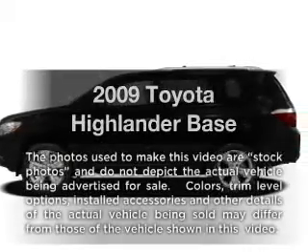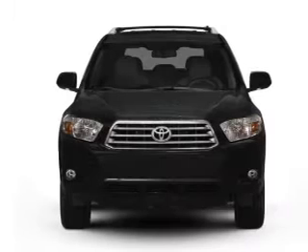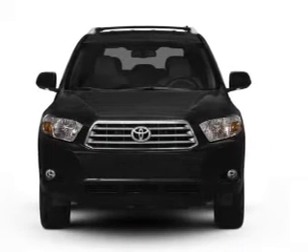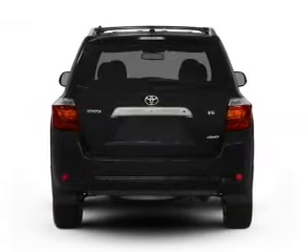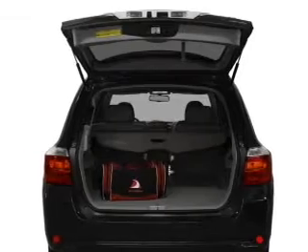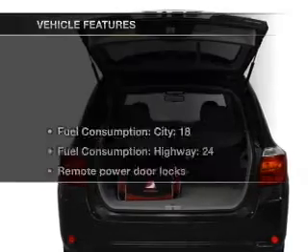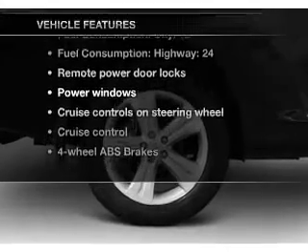Get noticed in this 2009 Toyota Highlander. Travel the roads in style and comfort in this great vehicle, with a reliable 6-cylinder engine that responds smoothly to its 5-speed automatic transmission. Stand out from the crowd with premium wheels. Anti-lock brakes help you bring your vehicle to a safe stop. And with these notable features, you won't want to miss out on the opportunity to own this amazing ride.